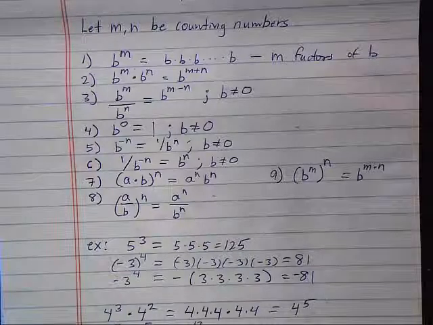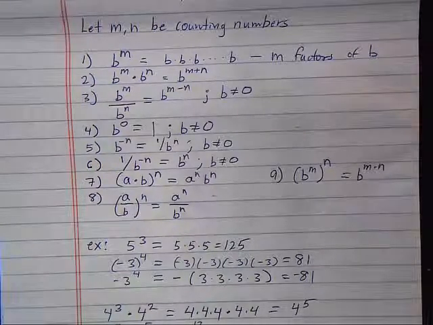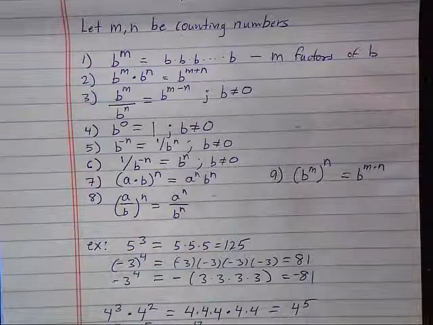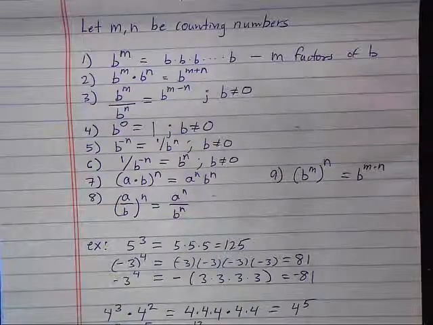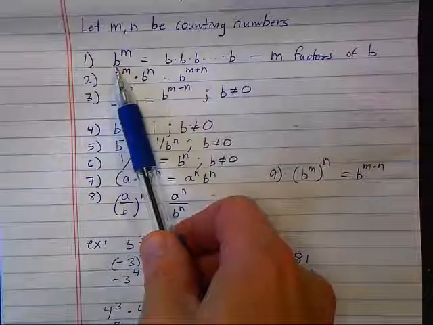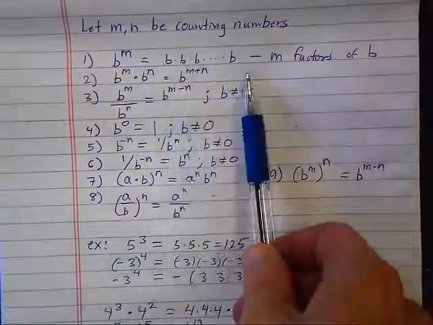The other day, we covered Section 4.1. And we had a long list of rules for exponents. There were all of our rules. Let's review these quickly. The first rule was the basic one that we knew. If we have something to a power, it means multiply by itself over and over again.